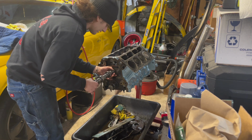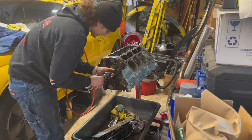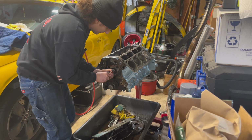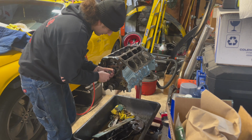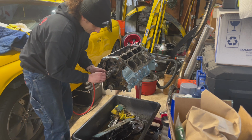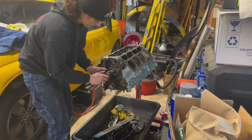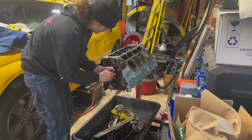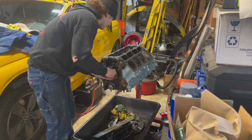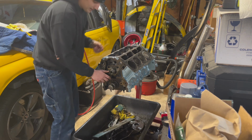Slip her on in. Once you get a couple in, it kind of will keep itself, as I said, that knocked it out of place. I have to do a little wiggle, especially to get around any of the cam lobes. Okay. Oh, all right, we're almost there. So now I already have some of the bolts on the end of this, just from when I pulled this out of the old motor. So I'm just going to see. And now without having the valley cover plate on it, I can actually see the back of the cam right now.